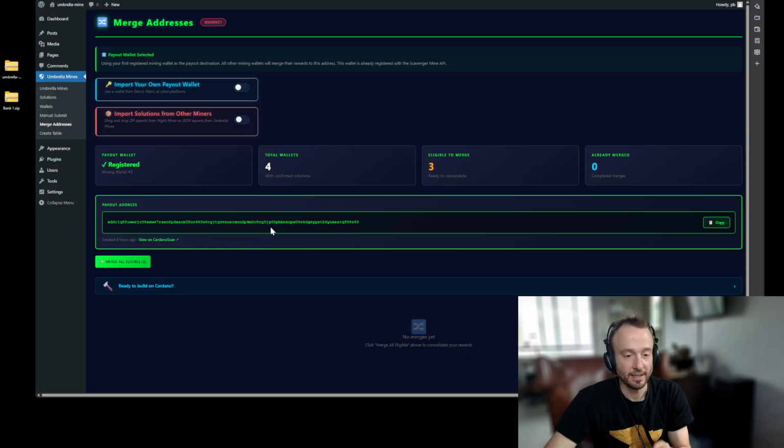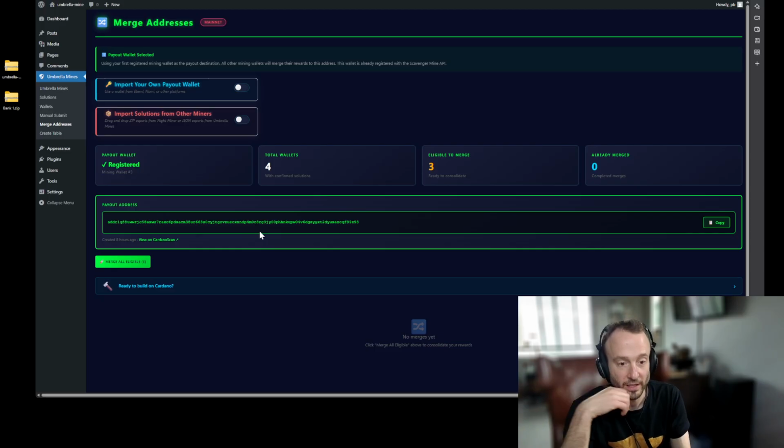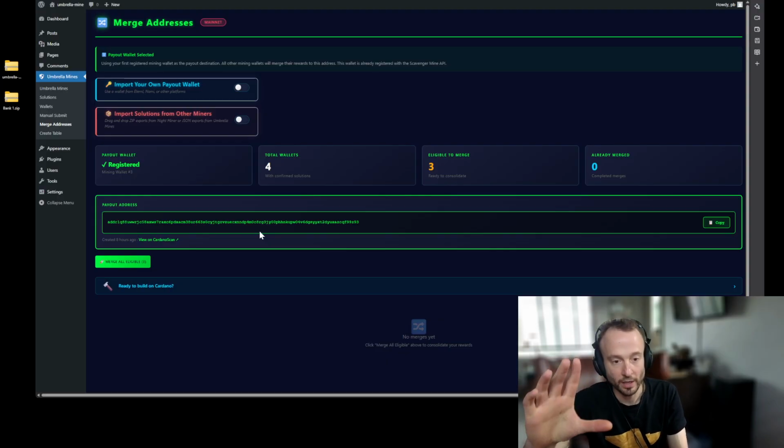Now I've got a unique export address. This will be completely unique to you. It is generated within this program on your machine. So it is not like it's an API call. It's not like I have access to that address. It is your address generated locally on your machine.